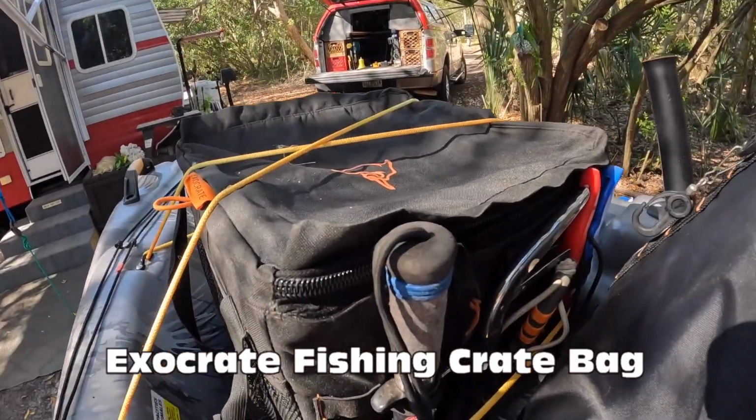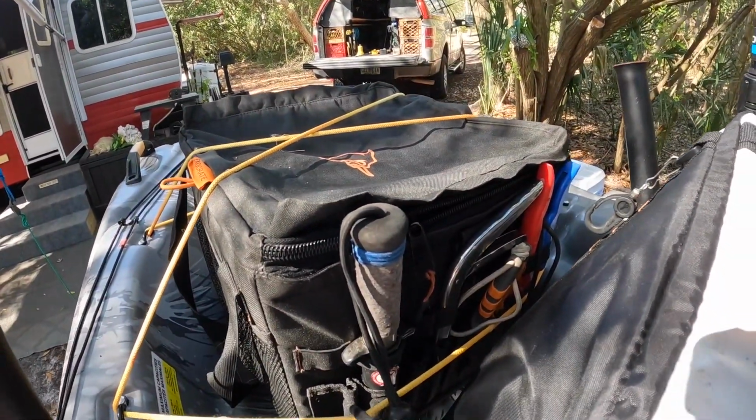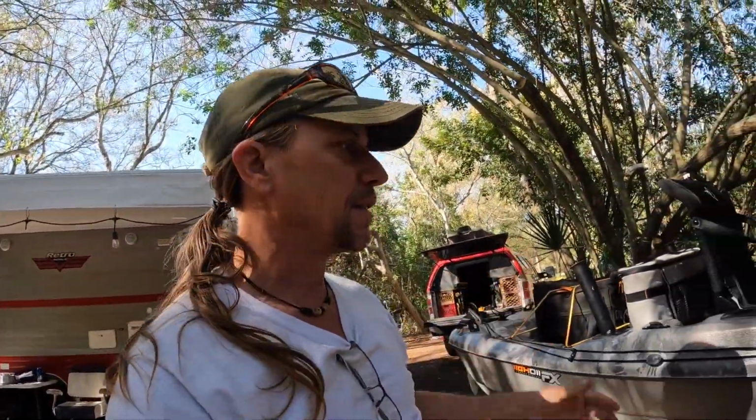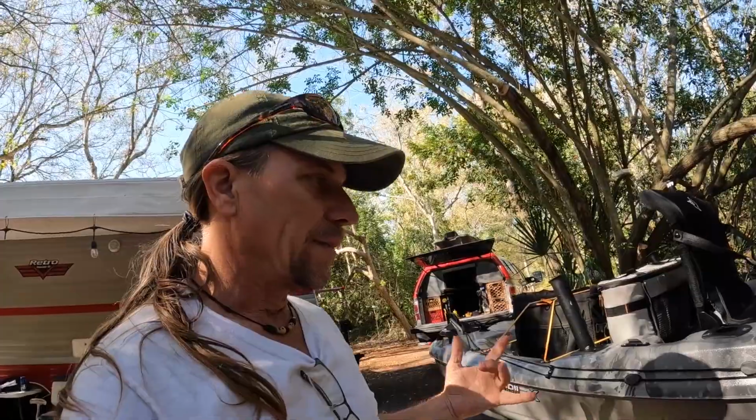And of course the Exo crate, man, I can't talk about that thing enough. I bring it everywhere I go, so I always have flyers with me and my little bit of tackle and this and that. So love it, love it, love it.